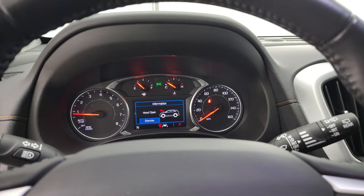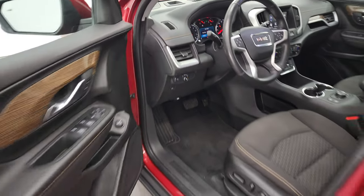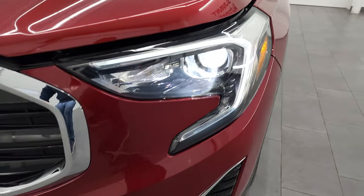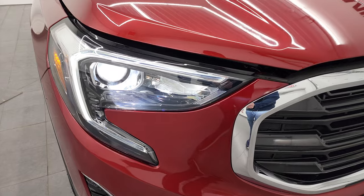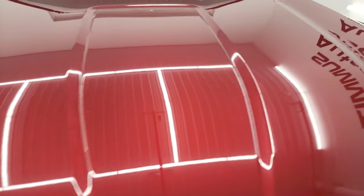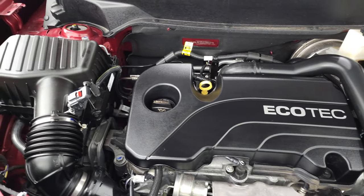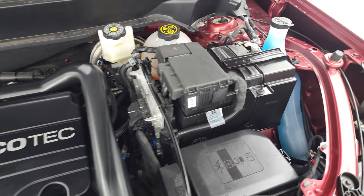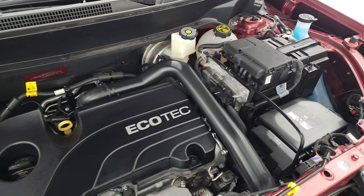We'll take a quick look under the hood and also check out those LED lights in front. I would personally like to thank you for checking out the video, and hopefully from this HD video you've been able to verify the quality, condition, options, and cleanliness of this vehicle inside and out — really nice shape, as it should be with only 5,000-some miles. Under the hood you get the 1.5-liter turbocharged four-cylinder engine. The engine bay is very clean, runs very smooth. Once again, this vehicle has been fully safetied and inspected by our service shop, has a fresh oil and filter change, and all the fluids have been checked and topped off — 100% ready to go.